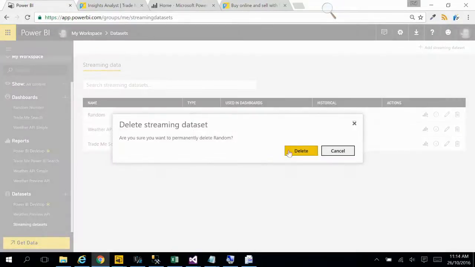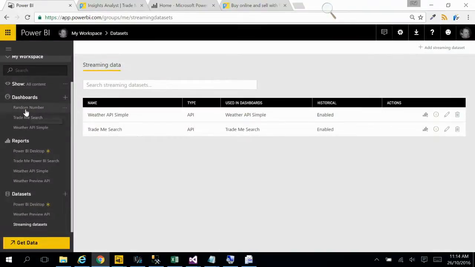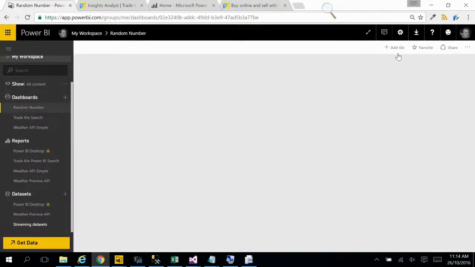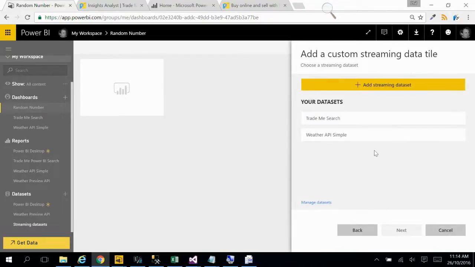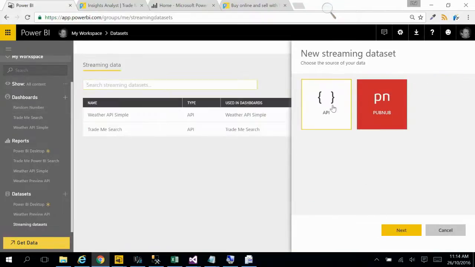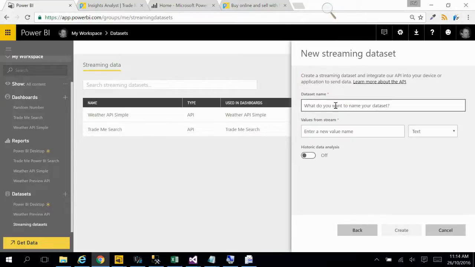So delete. Cool. So on my random number dashboard, streaming data, I want to create a streaming data set. I want to use the API. I'll call this random stream.